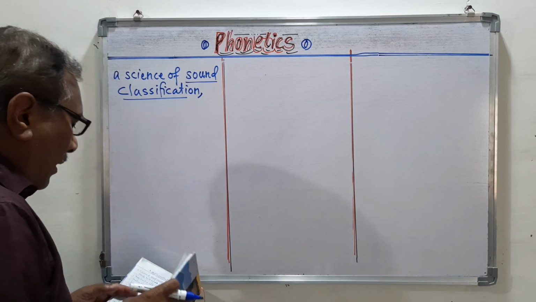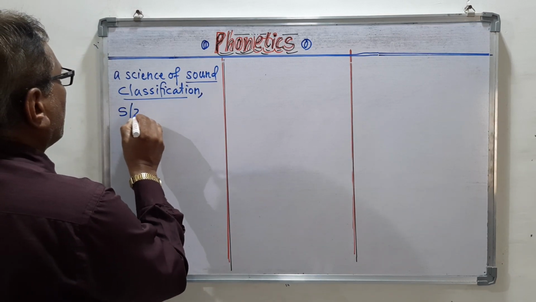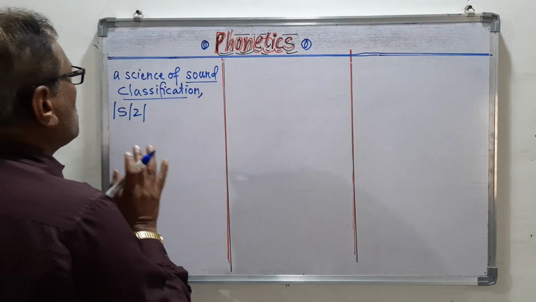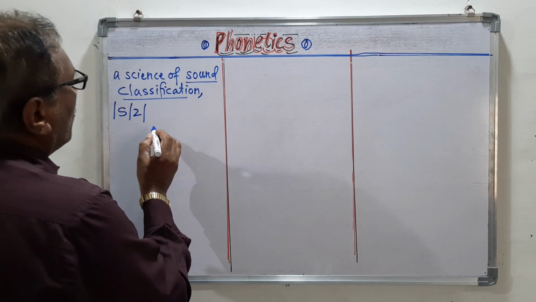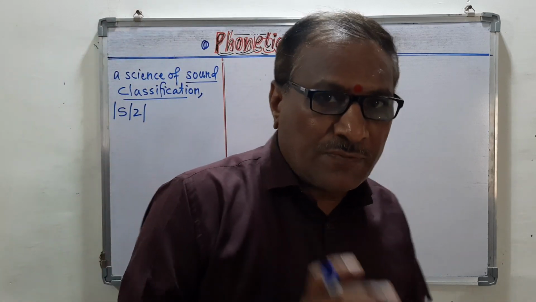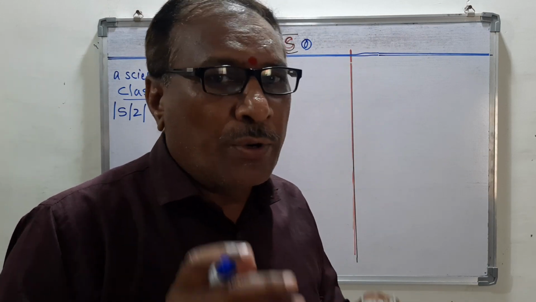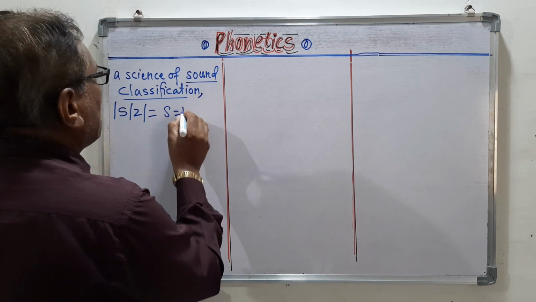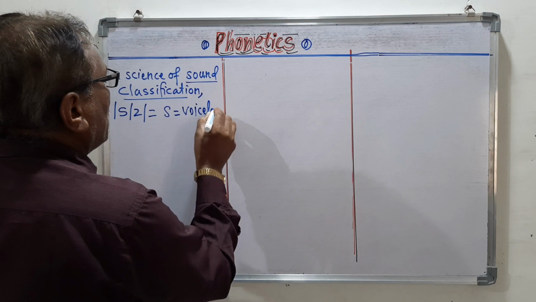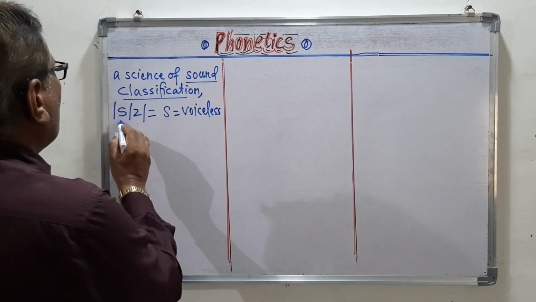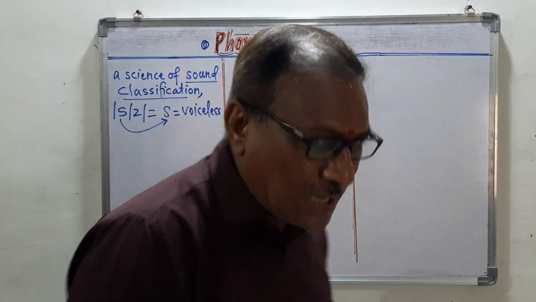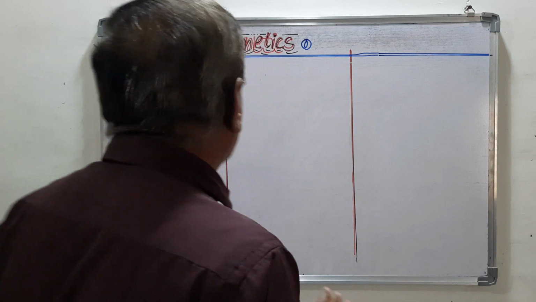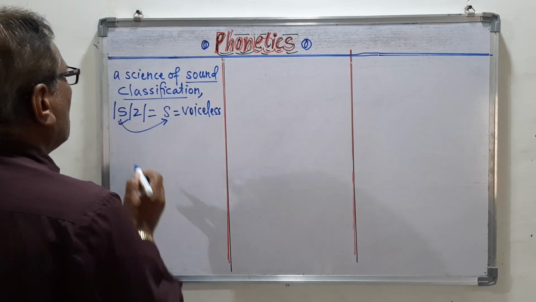So remember here, for example, I will tell you S and Z. When we pronounce this S and Z, there is a difference in their pronunciations. When we go to classify them, to divide them, when we talk about their types, then we will see that this S is here voiceless, because when we pronounce this S, the vocal cords are wide apart, means there is no tension in the vocal cords, and that's why this is called the voiceless sound. So S is the voiceless sound.